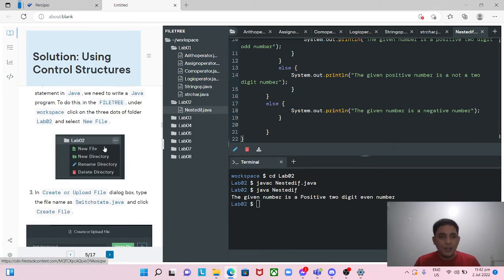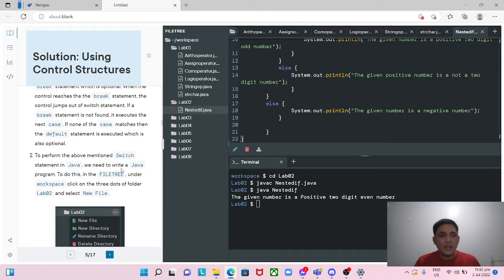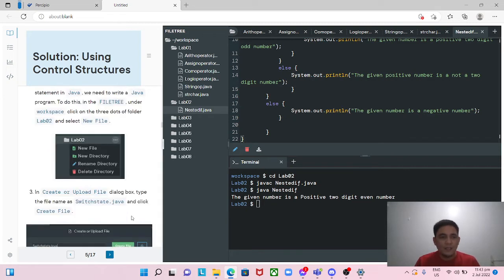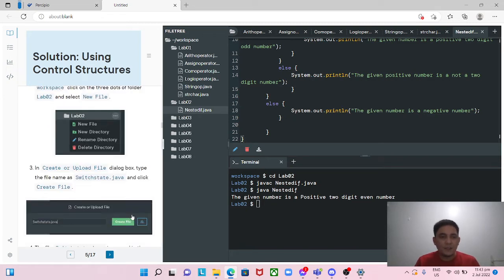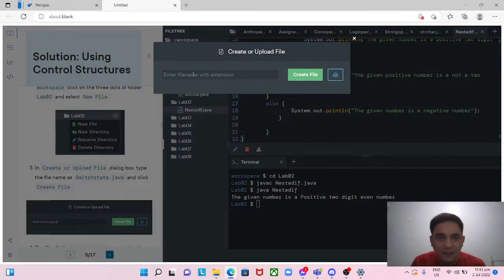To perform the above mentioned switch statement in Java, we need to write a Java program, and to do this, in the file tree under workspace, click on the 3 dots of folder lab02 and select new file. For this, we have to create a file for switchstate.java. Lab02, 3 dots, new file, then switchstate.java.